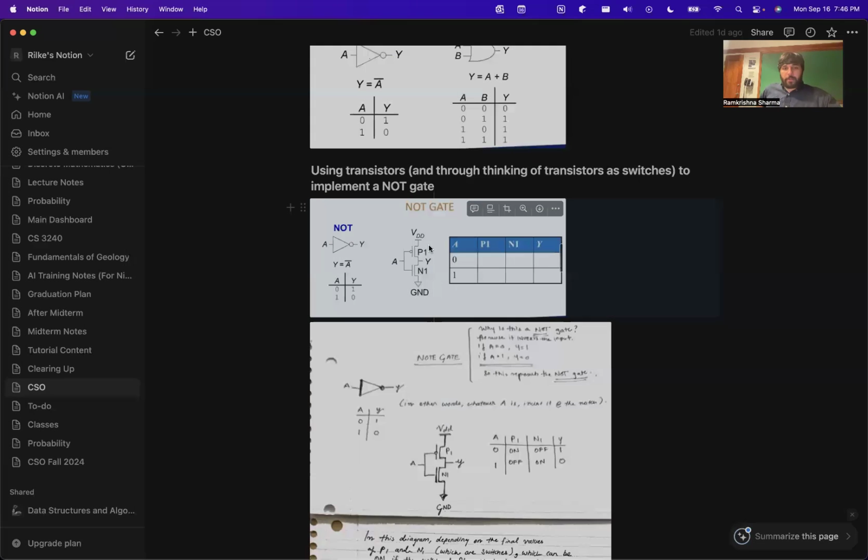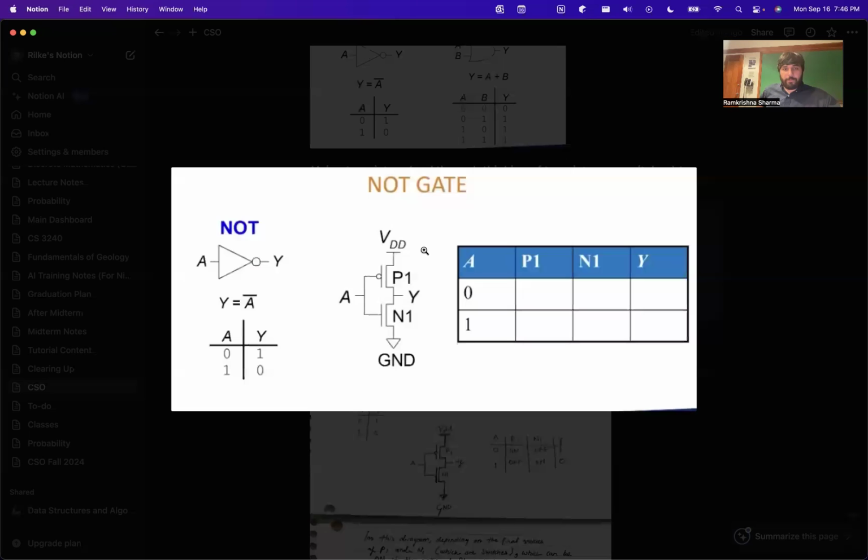We're kind of looking at this particular image here, and we're saying, okay, well, you have this NOT gate, right? This is kind of the whole circuit, and then here you have your transistors. Symbolically, we're thinking back to the way that we saw them before, and then you have an input of A. Now, let's kind of fill in the values here. Remember, P1 and N1 are transistors. If A is 0 and you filter that through, it's going to hit that transistor. And again, we're thinking of transistors as switches. So I'll say switches. You'll know that they can be used synonymously, right? So A is 0.